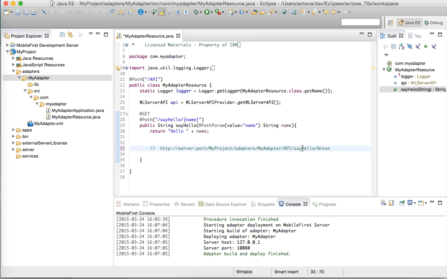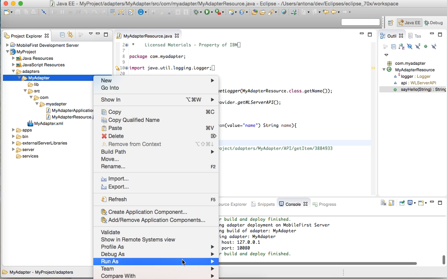It might not be as useful for sayHello/name, but it definitely can be useful for things like get item and some kind of item ID, instead of get item ID equals something like that. So basically this is a RESTful way of getting things, and this is a much more readable, much more convenient way to manage things. So let's just validate that this works.